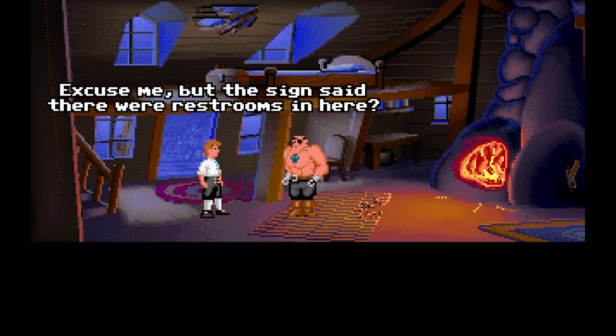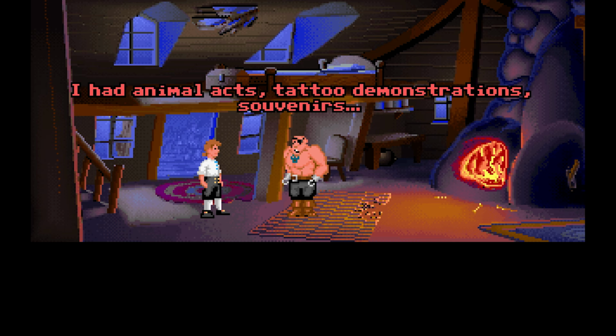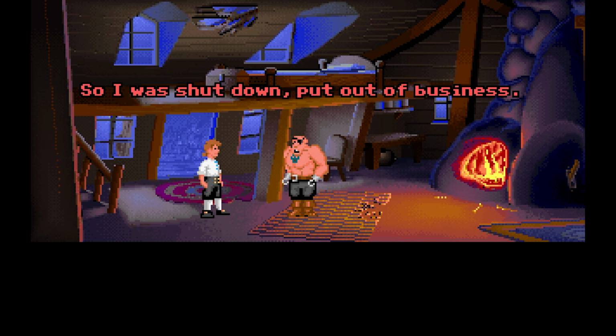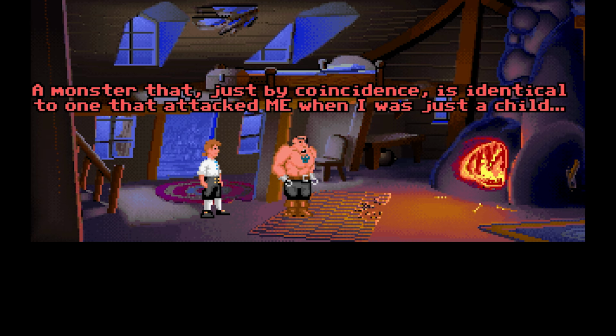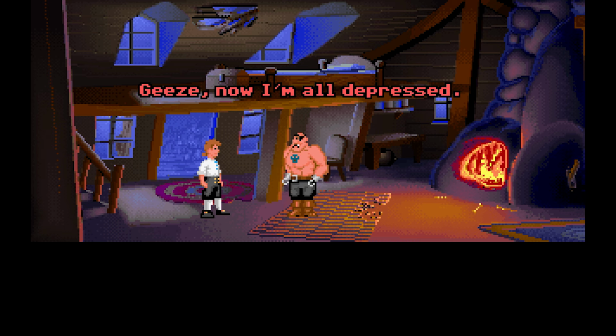Excuse me, but the sign said there were restrooms in here? Sorry, but that sign's a little out of date. I used to have a thriving tourist business here. I had animal wax, tattoo demonstrations, souvenirs. But there was a little accident with one of the trained animals. One of our guests was hurt very badly. So I was shut down, put out of business. And since then, I've lived here all alone. And the only company I have is the same beast that mauled that unlucky tourist. The same beast that made me a hermit. A monster that, just by coincidence, is identical to one that attacked me when I was just a child and left me with these hooks instead of hands. A deformed man. Jeez, now I'm all depressed. Thanks a lot. Can't you just leave me alone now?